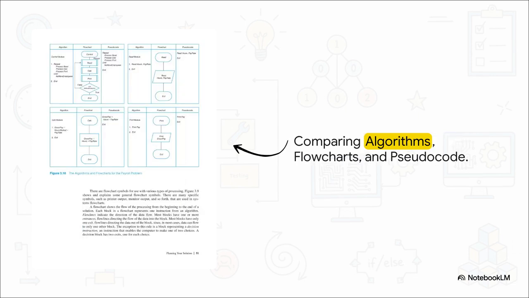Check out how these three distinct ways can represent a problem before it ever becomes actual code. Take a look at the calculation module. You can write the algorithm out in plain English steps, or you can draw it as a flowchart, visually showing the entry into the module, the processing rectangle where gross pay equals hours times pay rate, and the exit. Or you could write it as pseudocode, which is essentially just code-like statements that represent the logic, but without you having to stress over the strict syntax of a specific programming language.